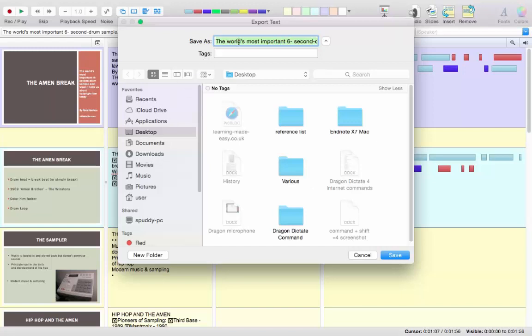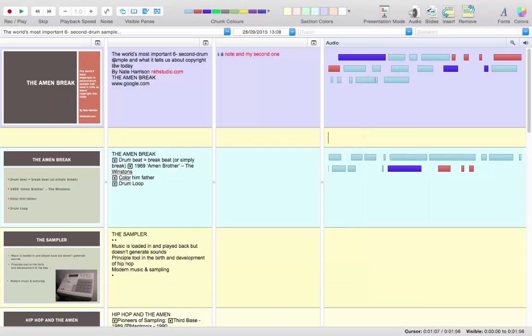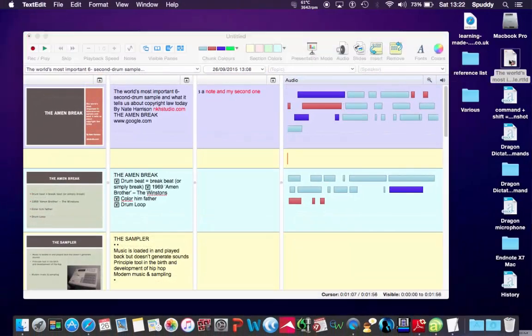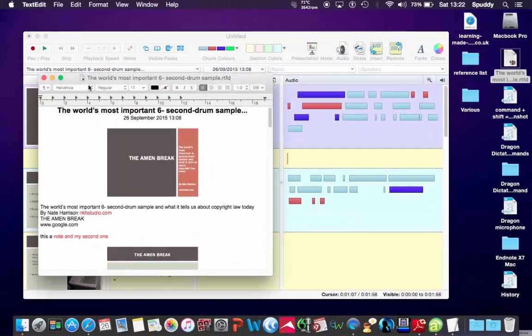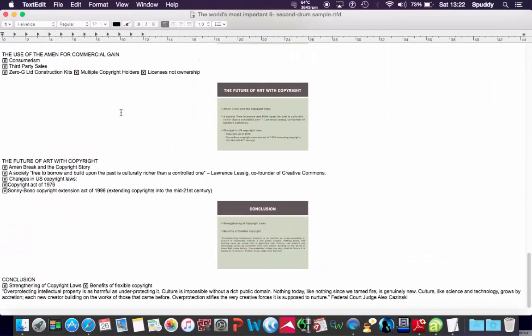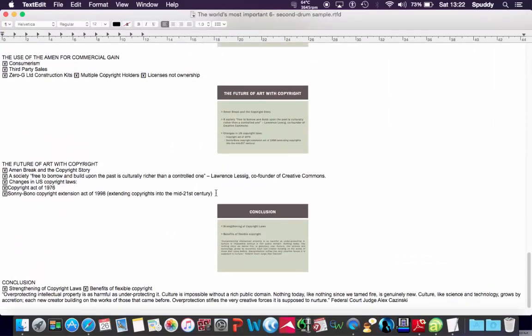Pop it on my desktop. I'll leave it as default, and click Save. And let's have a little look, see how it's come out. And there we go. Ready to print out or just use as revision. How powerful this is, and if you highlight it, remember the shortcut key you just created, Control S, that will then read back for you as well.